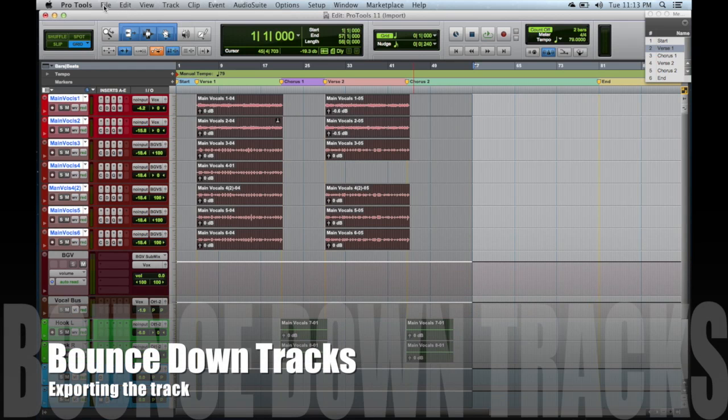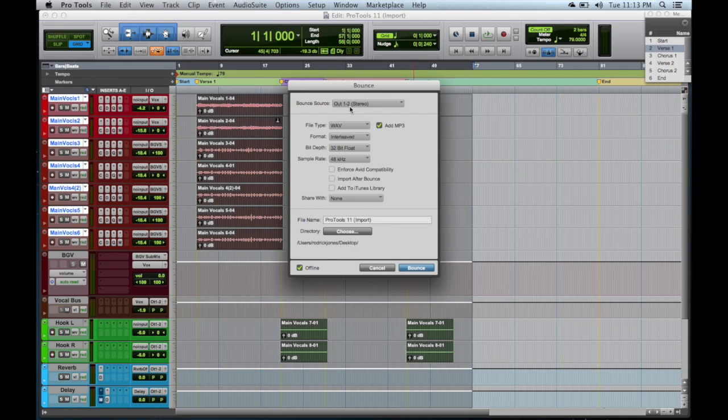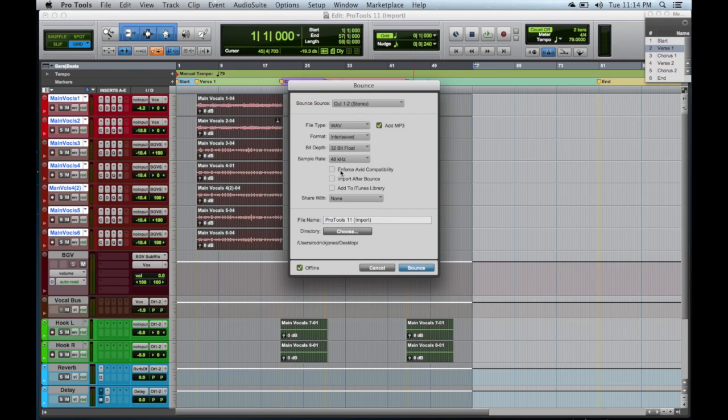Alright, so now we want to see which one bounces down the track faster. Most times after you finish the track, you want a WAV file and an MP3 file. MP3 so you can listen to it in the car. WAV file so you can send it to mastering. You know. So you have that feature in here. And now we're going to bounce it down. You can share it in SoundCloud and Gobbler.